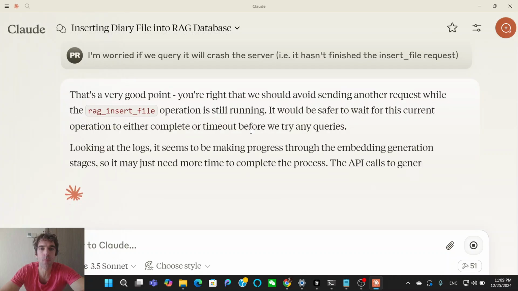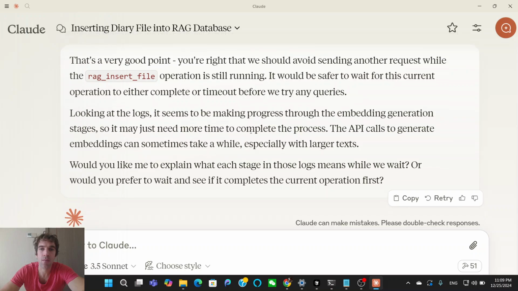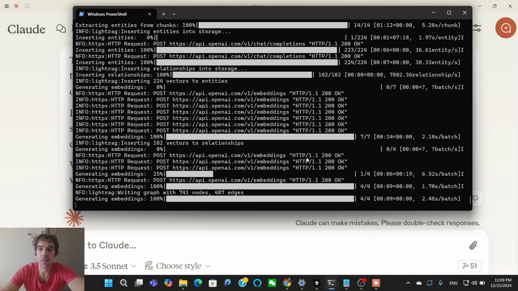That's a good point. You're right that we should avoid sending another request while the insert file is running. It'd be safer to wait. It seems to be making progress, but it's weird that it's taking so long.